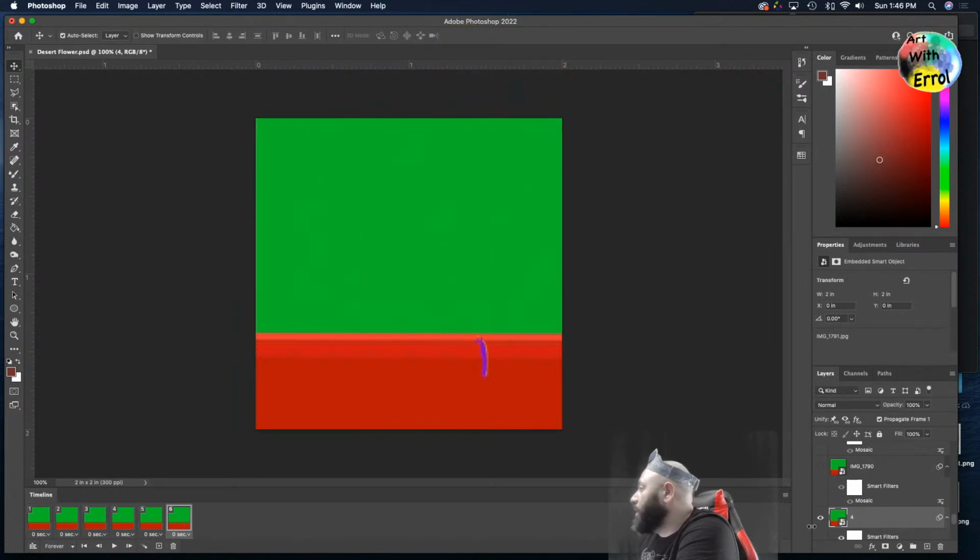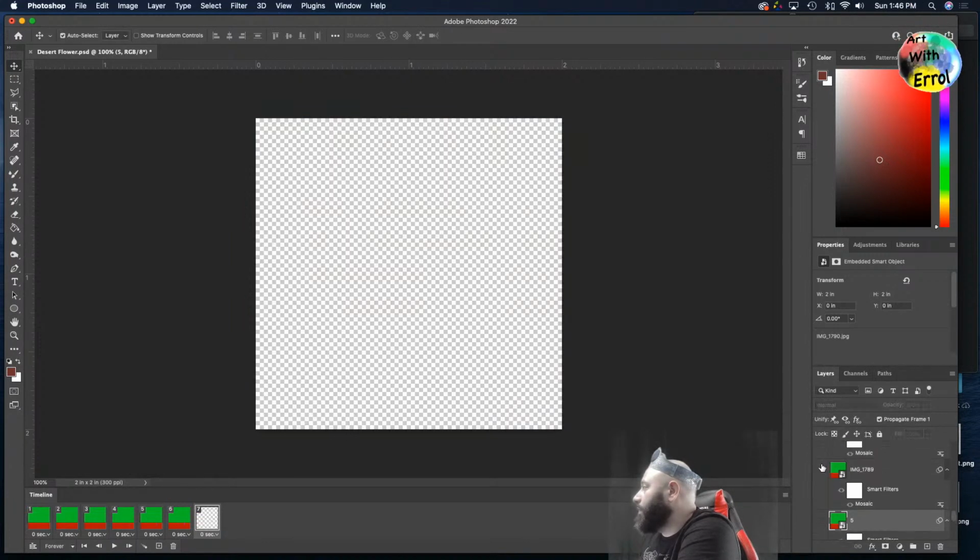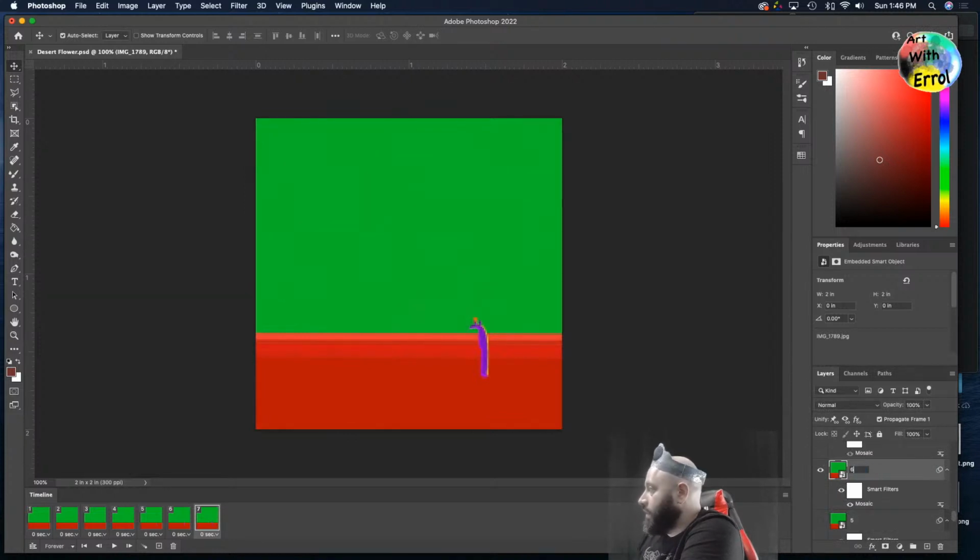Let's go, yo. We are making an NFT, and we're just having fun with it. This is going to be 5. And you just got to keep adding in these to your timeline and turning them off over here and turning on the next frame. So this will be 6. And if we were to play it right now, if you want to see what it will look like, you could actually play it. And you see it's just growing to that. But we got a lot more frames to add in.